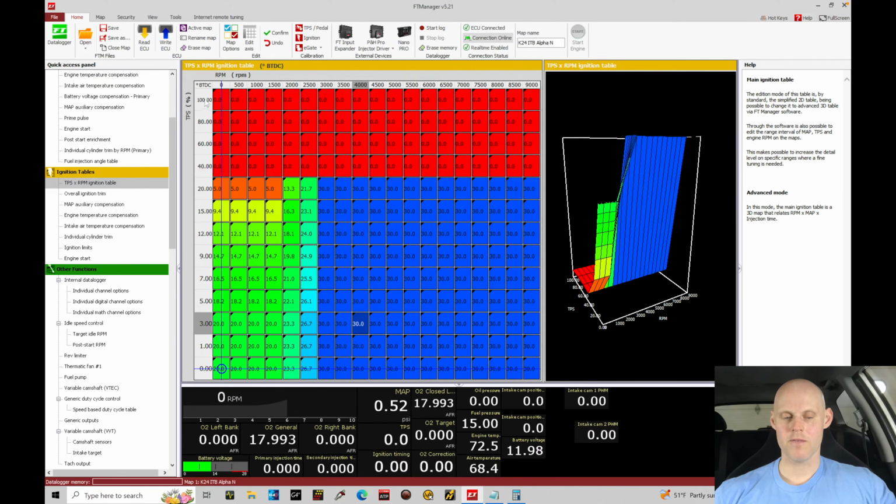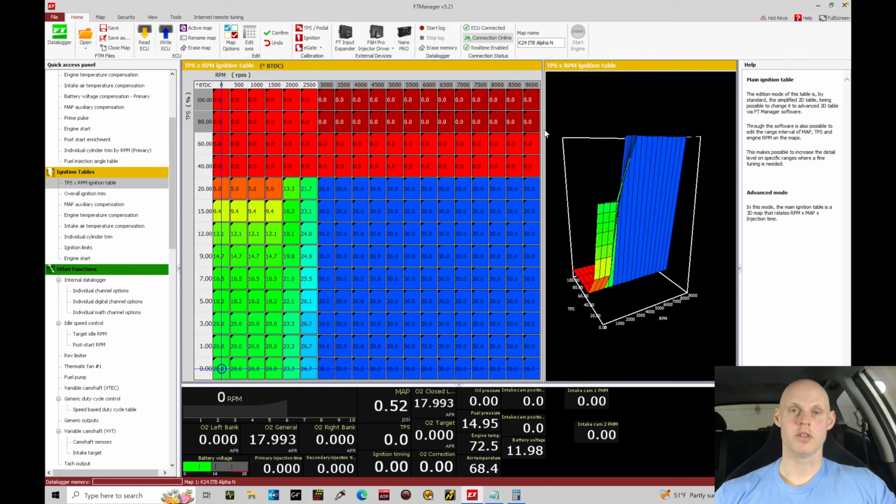Now, when I'm at full throttle here, 80 to 100%, that's essentially full throttle. I'm going to say at 3,000 RPM, I want to put a conservative value, something I can start off with so I can dial my fueling in and not have to worry about knock or pre-ignition. And that's the goal here, even in part throttle cruise here, below 20% throttle. We don't want to put values that are too aggressive. 30 to 40 degrees is pretty normal for most inline 4 and 6 cylinder engines in light throttle conditions, light throttle cruising. So we want to be a little bit conservative with that.